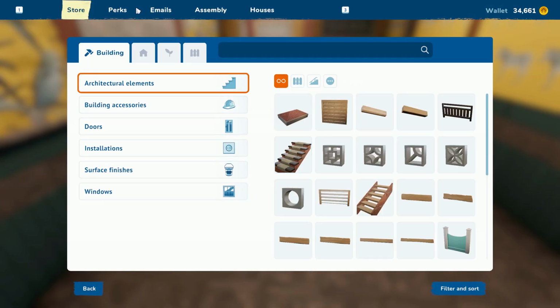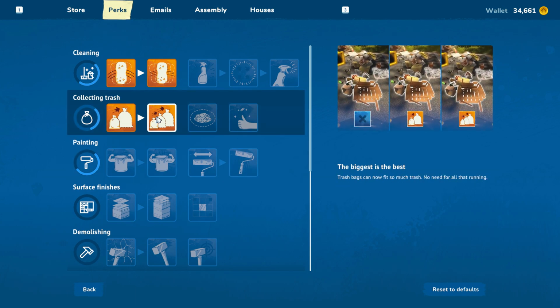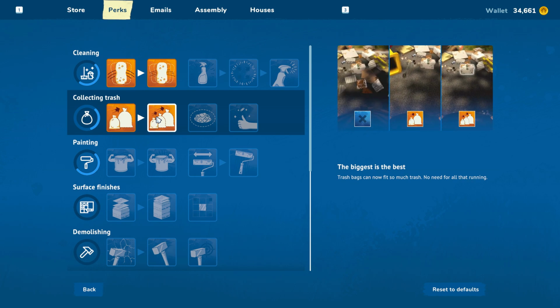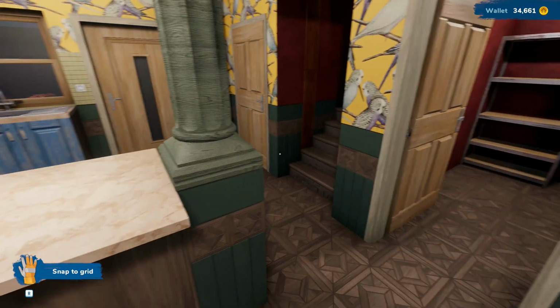Oh, that's right. I had some perks I wanted to spend. So there we go. Let's try the biggest, it's the best, I'm guessing. Aha, so it's a larger AOE. I like that. That's going to really help when we're doing cleanup jobs.